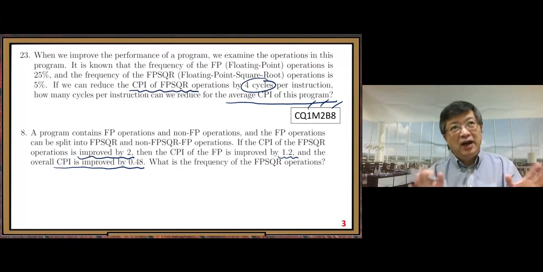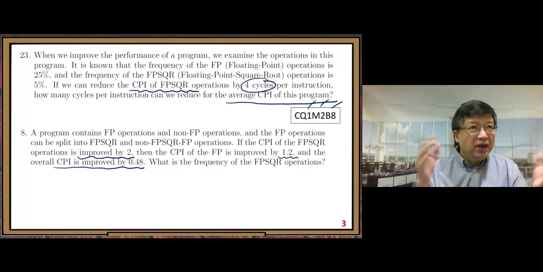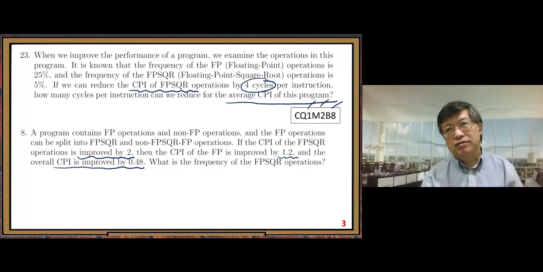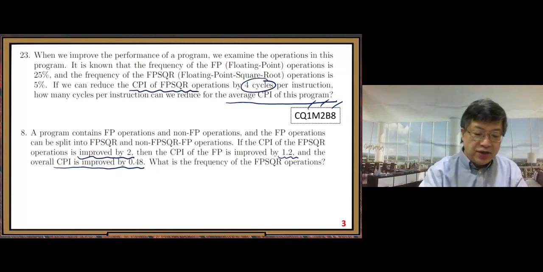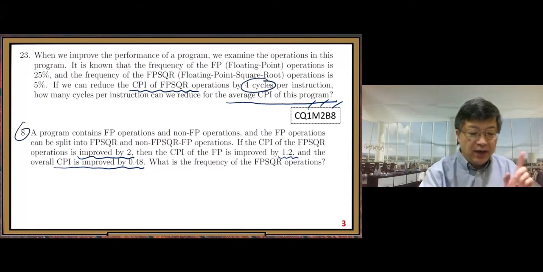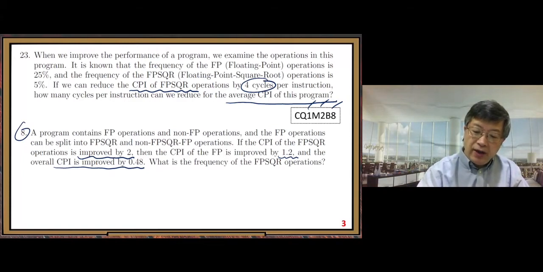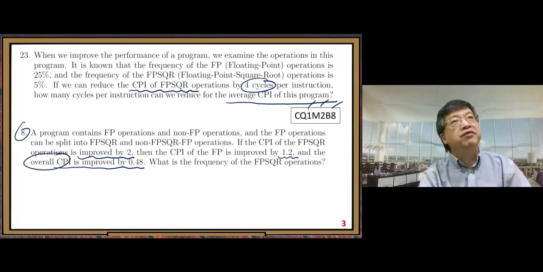Some steps may not be necessary. Here, I would like to give you a simplified version, because some of the steps we can skip, so we do not have to repeat all those steps that we don't need. All right, so here, let me consider the case. First, CPI. Because here we have the overall CPI, we need to write that overall CPI equation first.